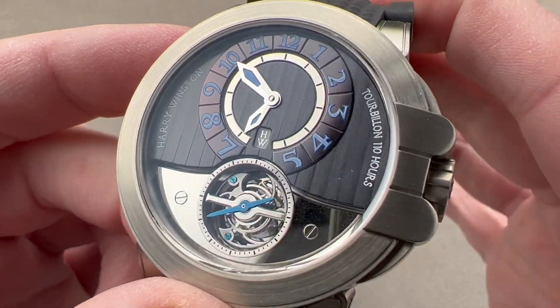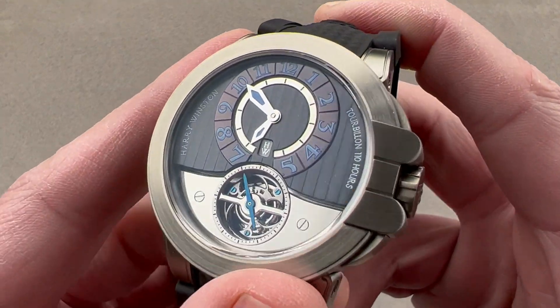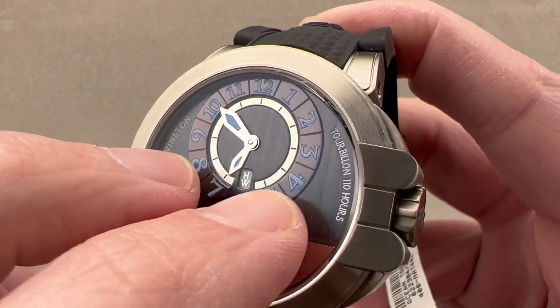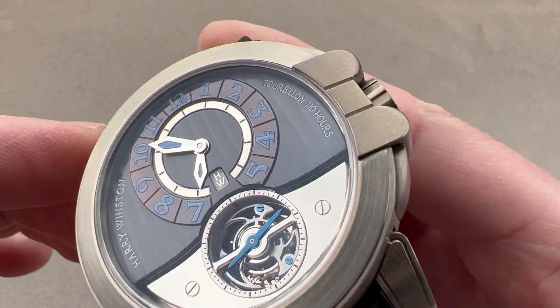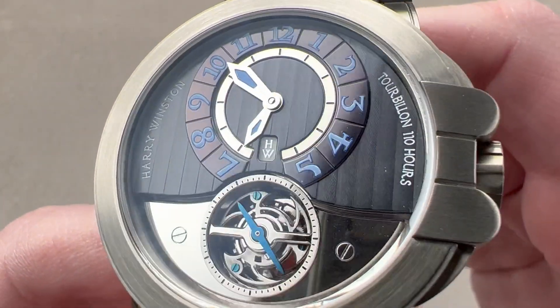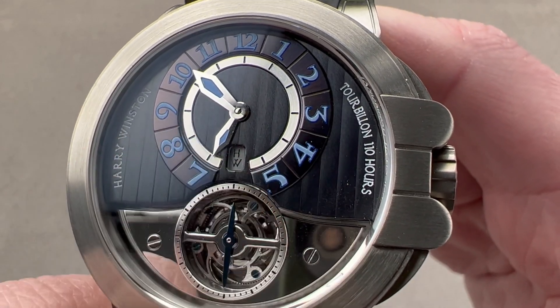Now on the dial side, there's a lot to take in. The watch is very well-lumed. Being water resistant, automatic, Zolium, and well-lumed, it is a real sports watch — an alternative to an Audemars Piguet Royal Oak Offshore from the same period. We have this lovely dark coating on côte de Genève used on the dial side — an unconventional treatment. The blue is described as petrol blue. The tourbillon isn't coy about its secrets. Here you can see 'tourbillon 110 hours.' Indeed, this twin barrel movement does have a 110-hour automatic winding power reserve. We have a one-minute tourbillon and a hidden power reserve indicator. A little Harry Winston sapphire window will turn bright blue when the watch is down to its last 25 hours of power reserve.